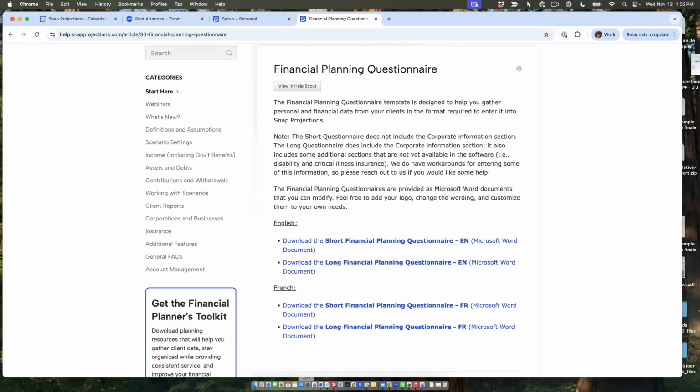So you can actually fill this out, or you can have your clients fill this out, or you can fill it out with their help. Now, some of the things that you might ask your clients to bring to their initial appointment that would assist you in completing this questionnaire would be their recent financial statements, recent T1 generals, recent notice of assessments, recent pension plan statements, recent insurance policy statements, if any, recent corporate financial statements, if any, and anything else they deem appropriate.